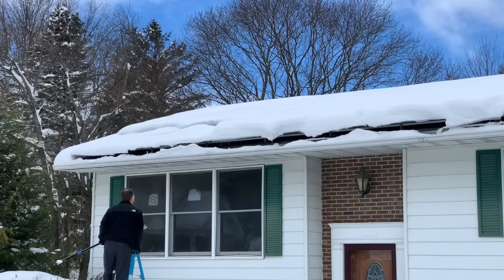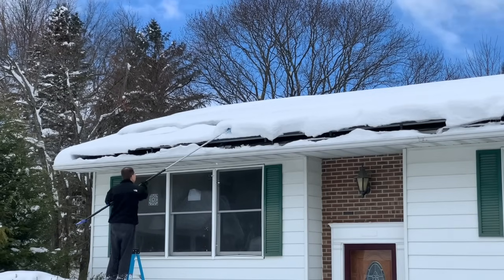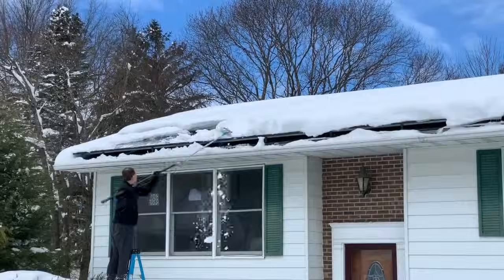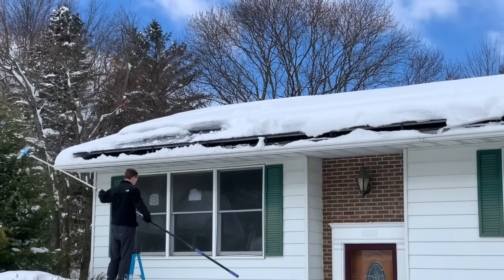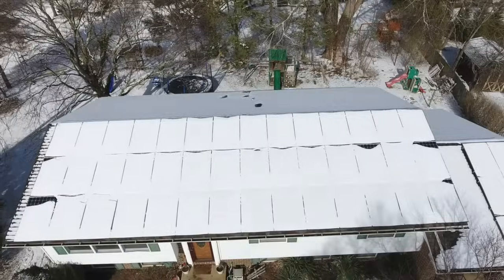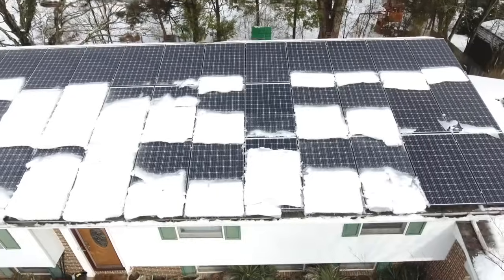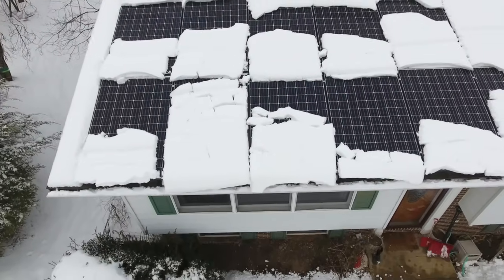Should you bother trying to clear snow off your solar panels? If I had a ground mount or could reach them more easily, I probably would. I tried it this winter using just a panel cleaning attachment on a super long extension pole. Not only was it a bit dangerous standing on top of an eight-foot ladder, I didn't feel like I was making much progress and I had to be careful not to scratch the panels. My conclusion was that I didn't need to bother — the sun was going to do a much more effective job. And even if I miss a few days of winter solar production, which is already the lowest time of year, the monetary value isn't worth the risk of falling off a ladder.